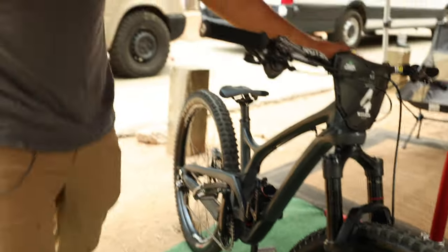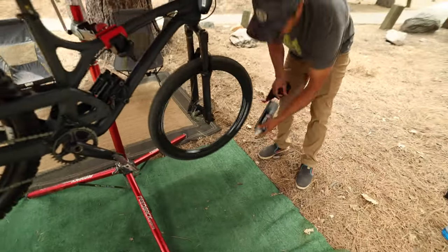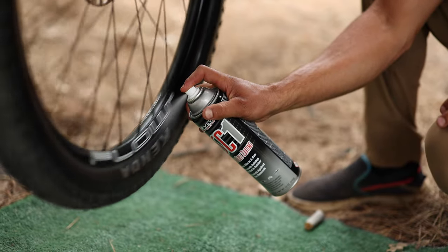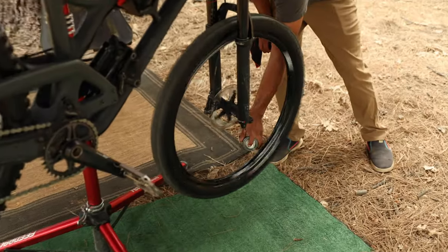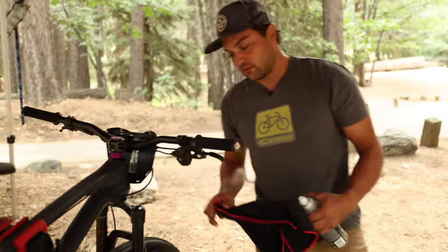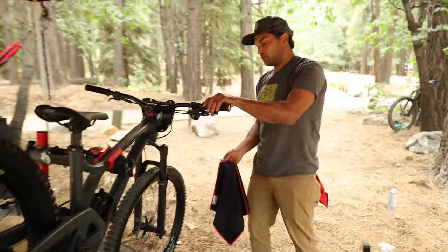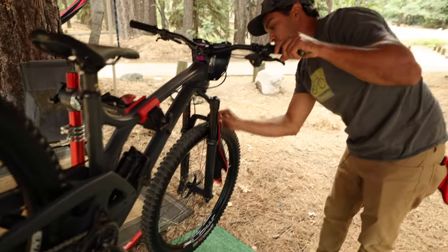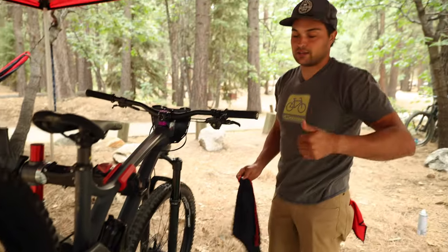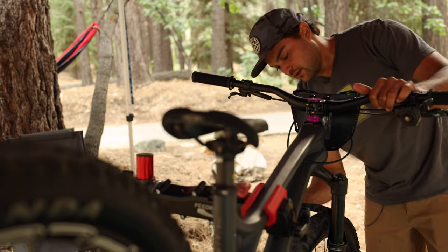Then I'll wipe it off and get to the front of the bike and do the same thing again — practically just come along, spray the front wheel, and get a nice coat on it. Then wipe that off too. If people really like it, I like doing the forks — making it look super fresh. SC1 is known to just make plastics and everything look super clean and pretty much brand new. New bike in a can — that's what I like about it.